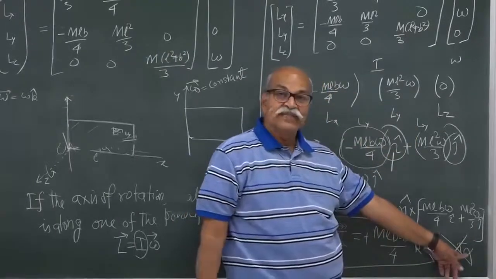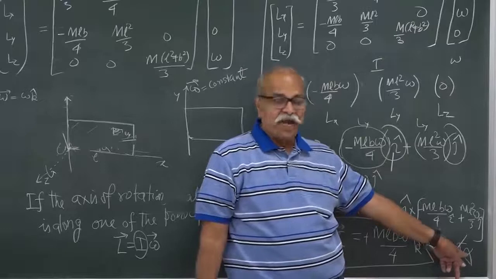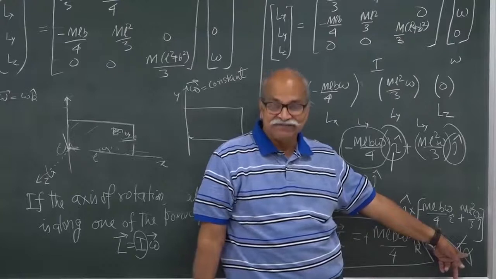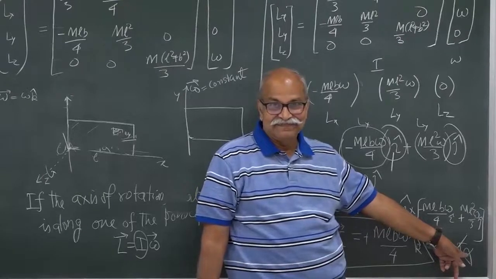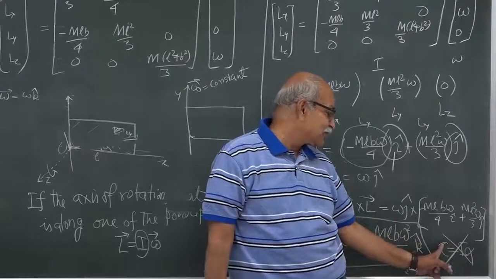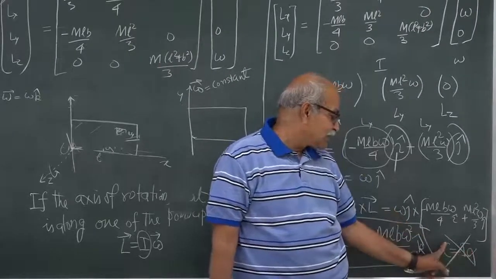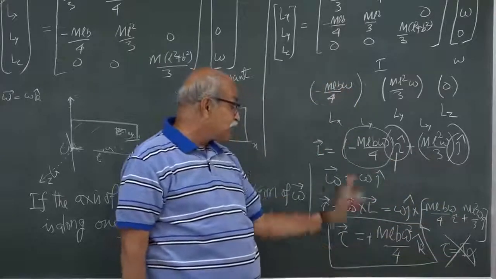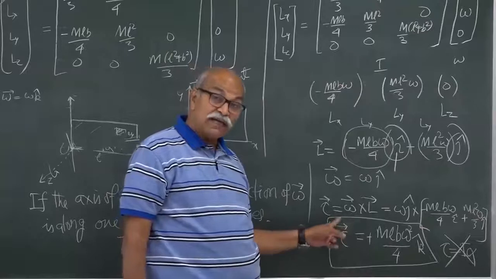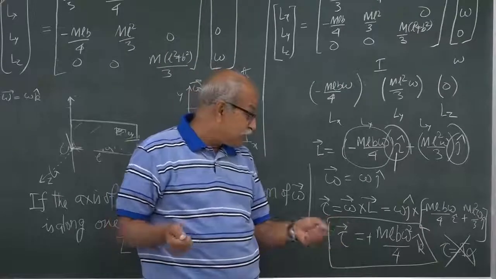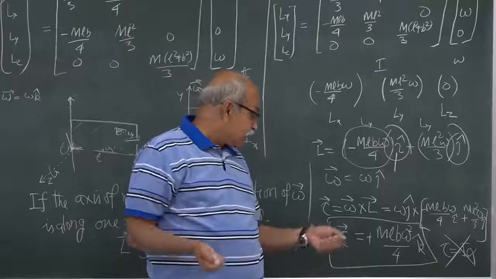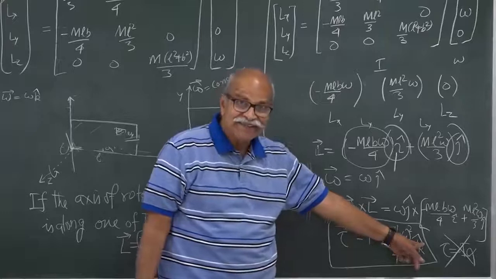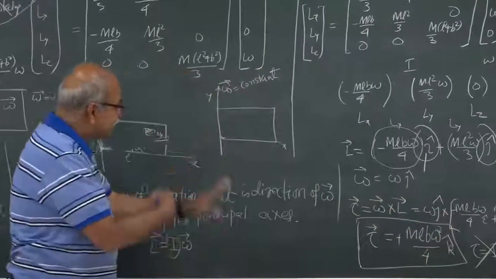Alpha is 0, so there is no angular acceleration. The angular velocity does not change with time, neither in magnitude nor in direction. But the torque is not 0, even though angular acceleration is 0, so torque equal to I alpha will not work. To maintain a uniform angular velocity, you have to apply this torque, you have to apply some forces in the xy plane perhaps, which will produce this kind of torque in the z direction. So, those are the kind of things that are there.